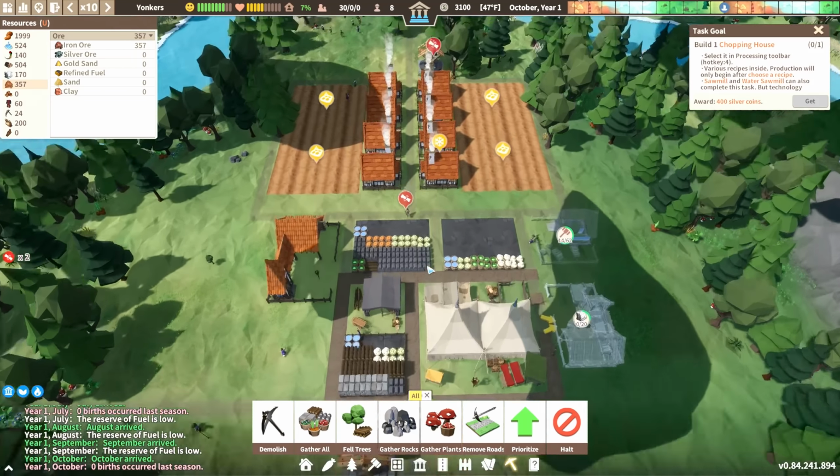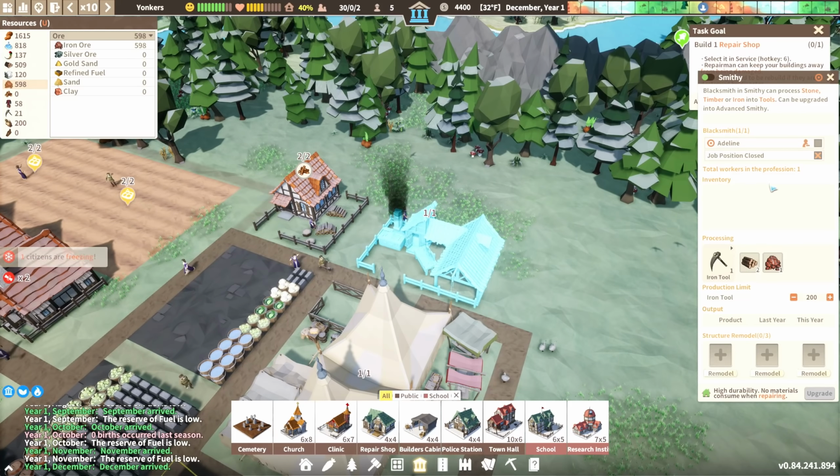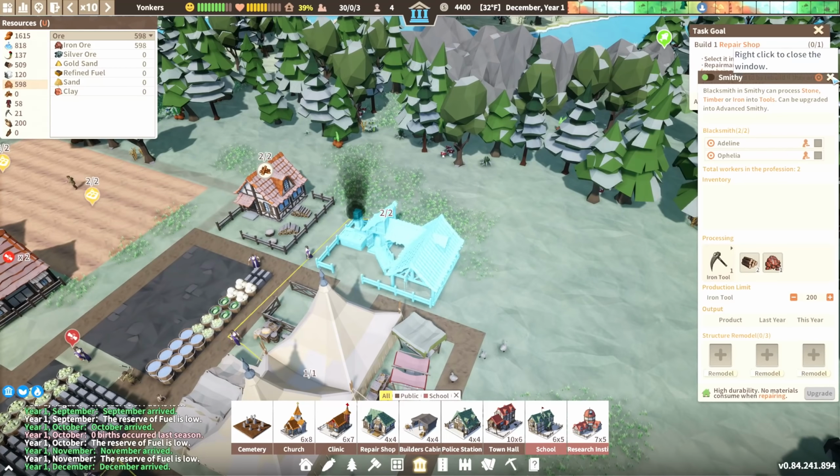We've got the chopping house. We've got 7 houses. We need a repair shop, which we'll do soon enough. And looking here, what are you doing? So this is the chopping house. I need you to turn, I guess, timber into fuel. And we're going to get another worker in there as well, so it's a bit faster. And then the smithy, I guess, could probably go ahead and turn iron into iron tools. I mean, stone tools are not terrible. They're not very durable, though. So let's go with the iron tools, and let's get a second person working in there as well.